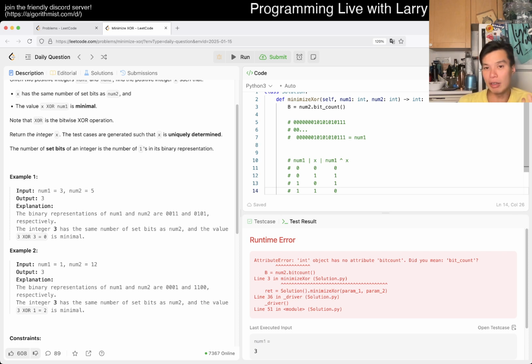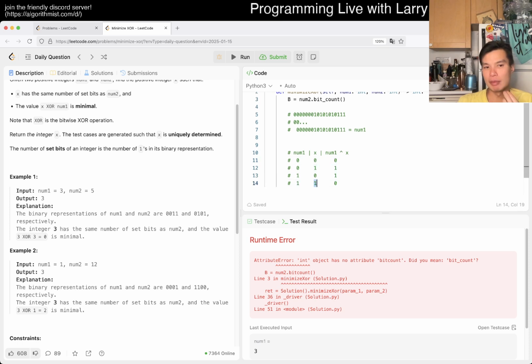The idea here is going to be, well, greedy, right? If we look at the number one digit at a time, we can see that if the first digit is 0, we want to make it 0. If this is a 1, we want to make it a 1. And then we just keep going. So that's really the idea. That's pretty much it, right? And it uses up one B.